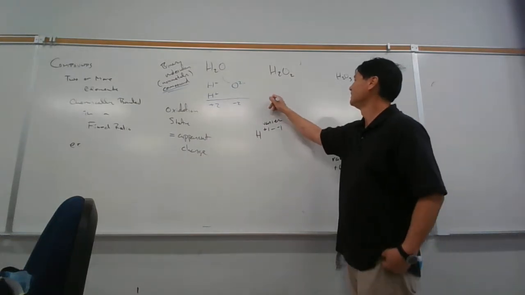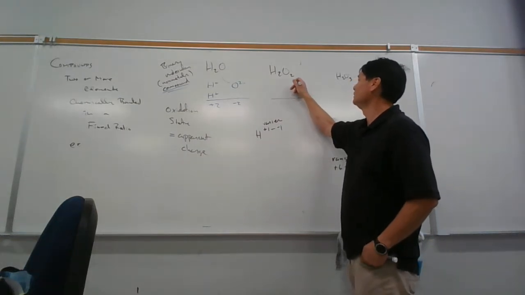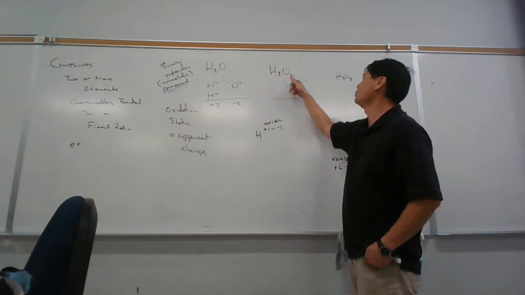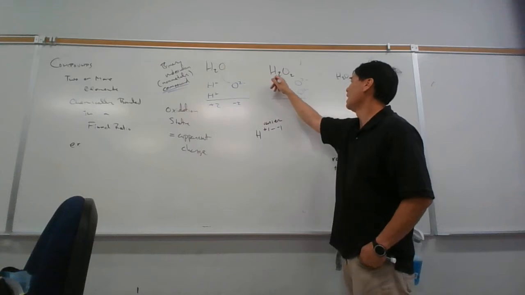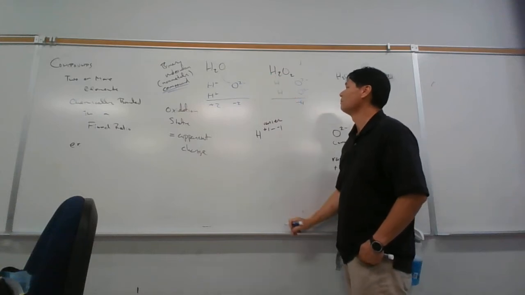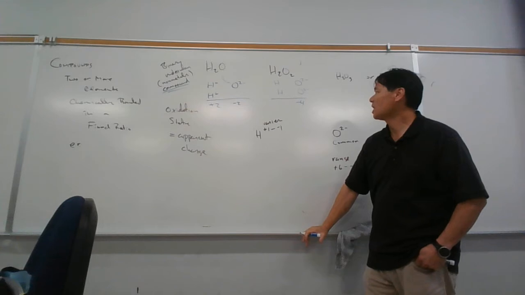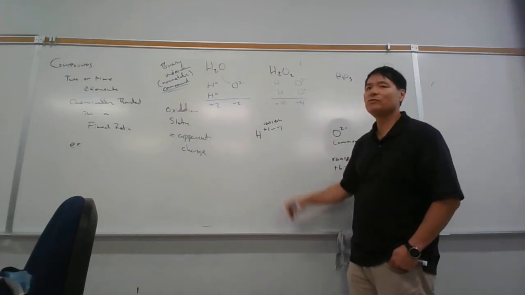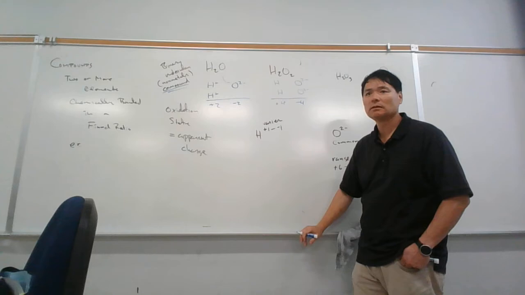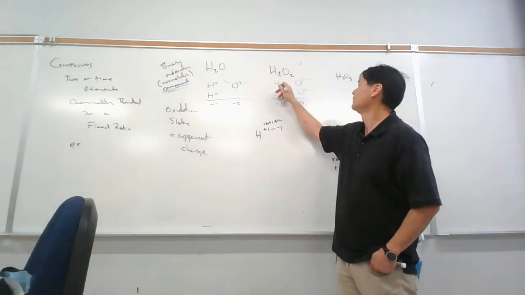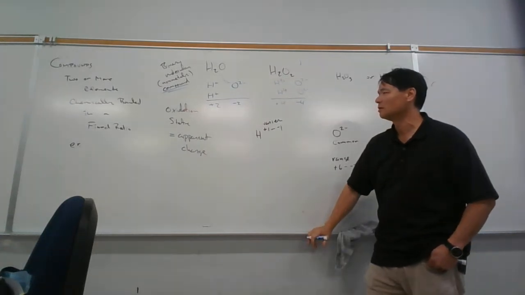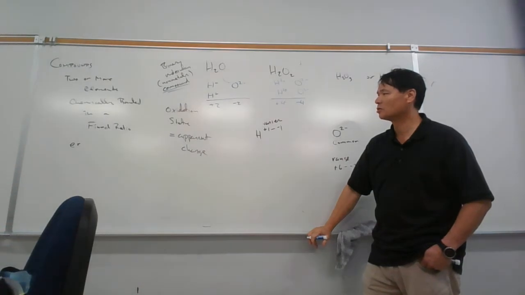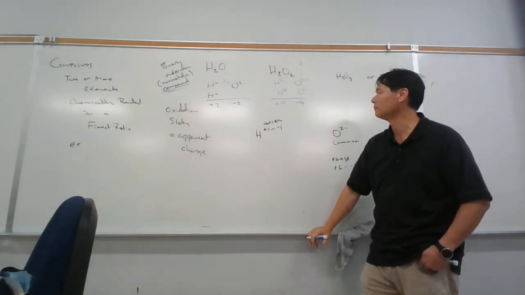How about this one? Oxygen would like to gain 2. So I have 2 of them, so each oxygen wants to gain 2. That gives me a total of -4. I have 2 hydrogens here. That means each hydrogen needs to add up to +4. So each hydrogen must be +2. Now, whether you call it +2 or 2 plus, they're kind of the same thing, but there's this convention people do: the number and then the charge. Sometimes you'll see that frequently.